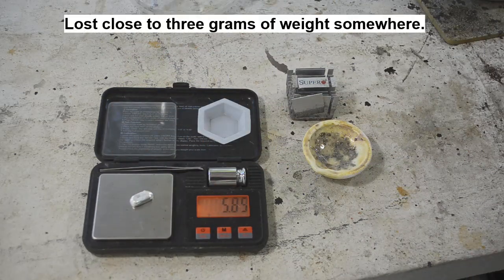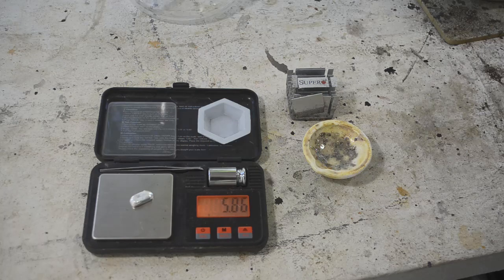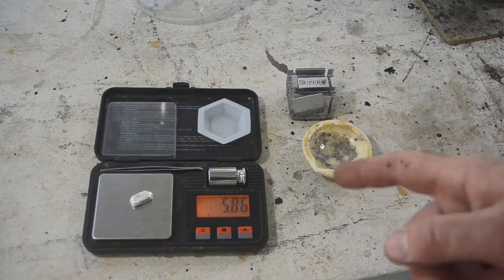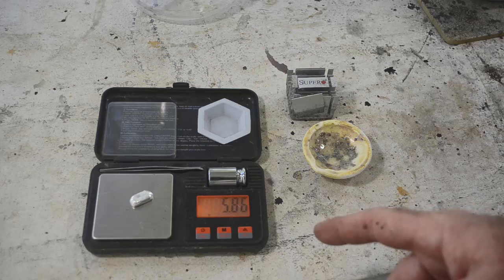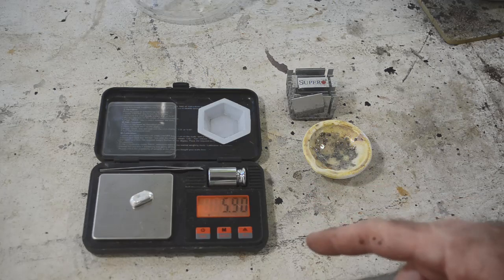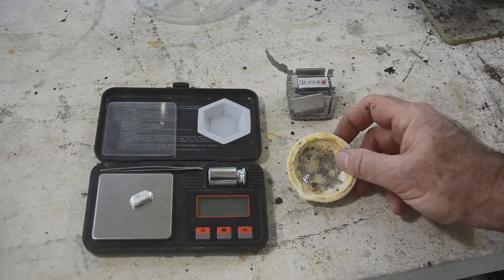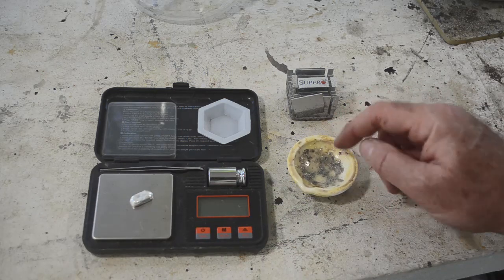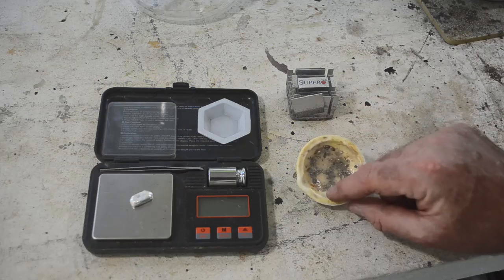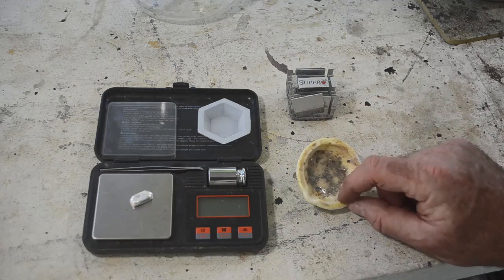Let's get a weight on this silver bead here. Yeah. 5.86 grams. We started out with considerably more solids than that. And we got 5.8 something grams of silver out of it. Now there's a little bit stuck in the crucible here. There's a few little silver beads in there. But what there is in here a lot of is this gray stuff.